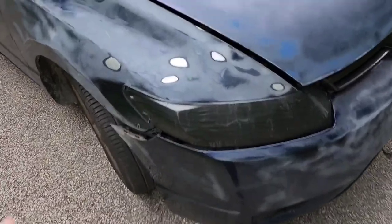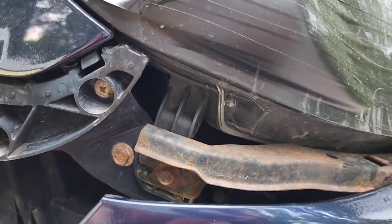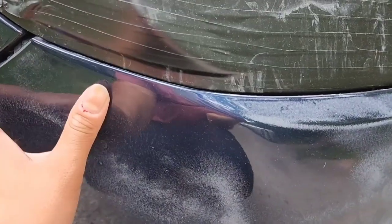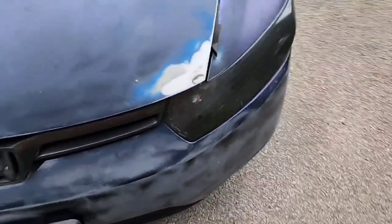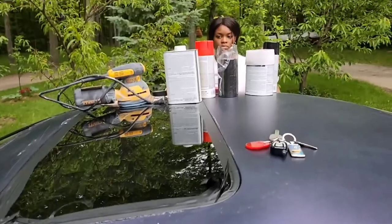As you can see here, I already masked my headlights instead of removing them, because cars like these sometimes are hard to remove the headlight. They have bolts right here attached to this bracket right underneath the bumper, and many times the bumper tabs will break, and that's the thing I'm trying to avoid. And I just opened it just to prove my own point that this is the best and sufficient solution to get things quicker. Remove parts that can easily be taken out, such as this. So this way I will not overspray that part, and it will have a nice cleaner result.